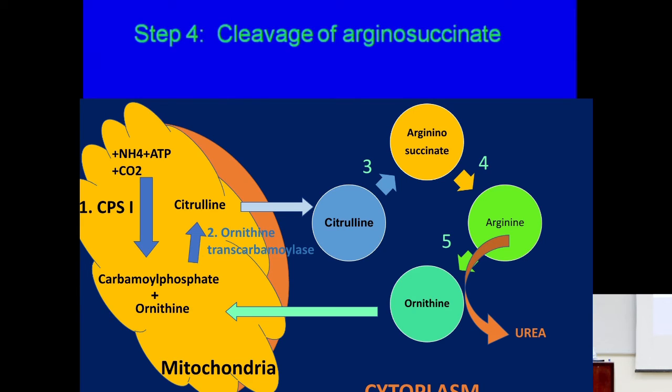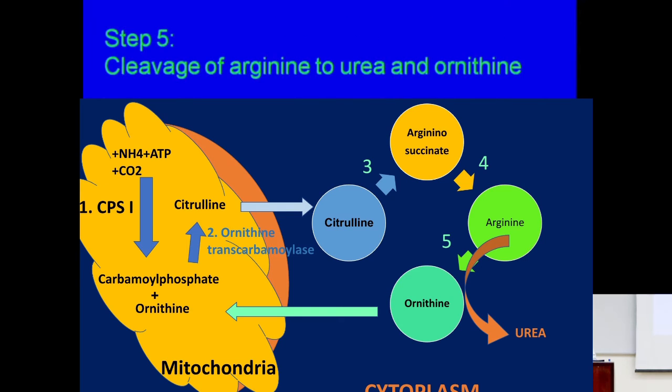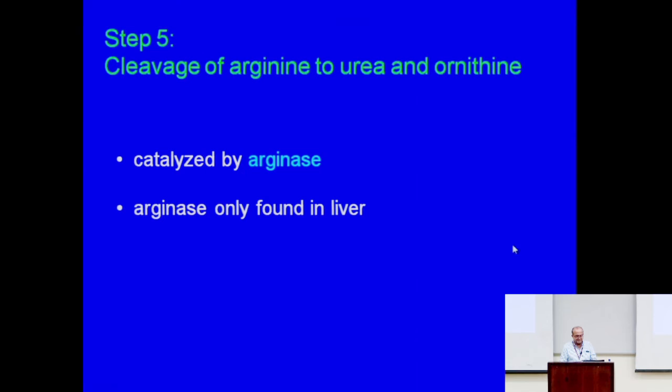Importantly, I want to point out to you, arginine, the amino acid, that's how it's synthesized in the body, in the urea cycle, as part of the urea cycle. That's the biosynthetic way we make arginine. The enzyme that breaks arginine is arginase, and gives you urea and regenerates ornithine.